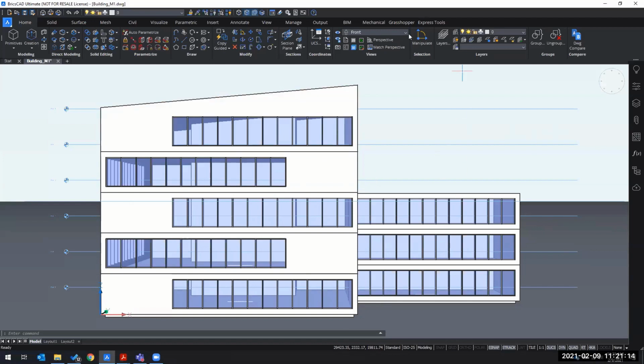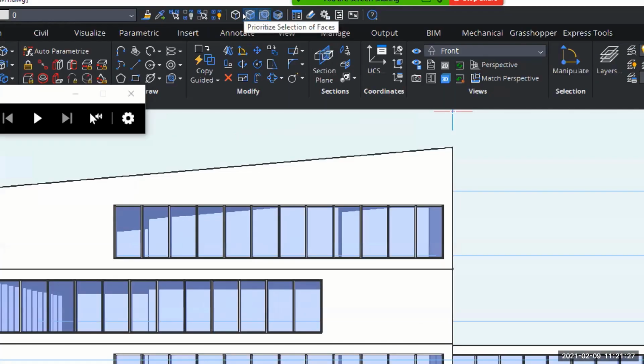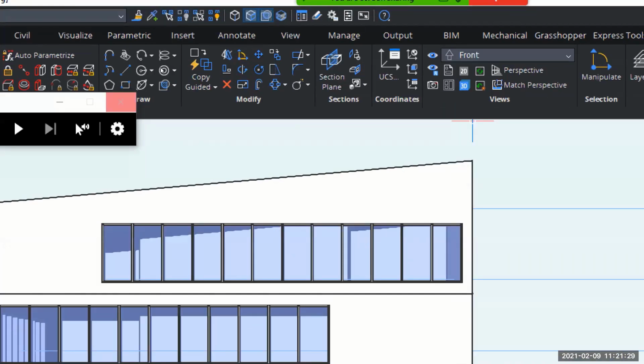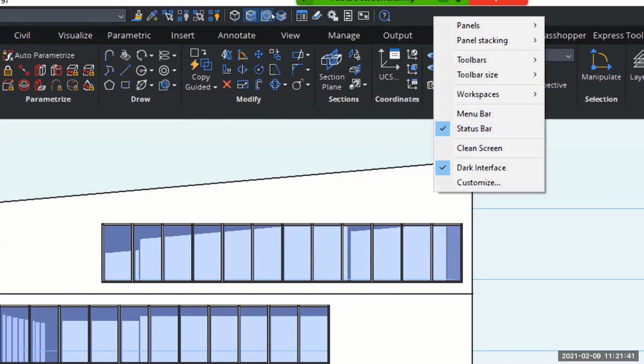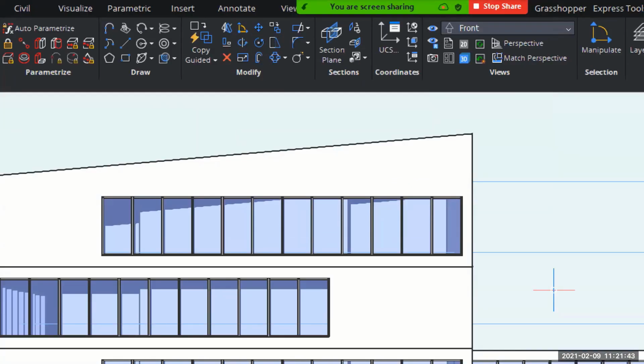But here at the very top of our BricsCAD, this is the access toolbar, and you will see it quite often, even in your 3D modeling space, your mechanical space, and your BIM modeling space. You can always access them on the toolbars from here as well if you don't get to see them.